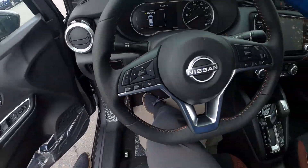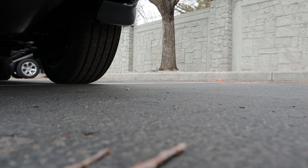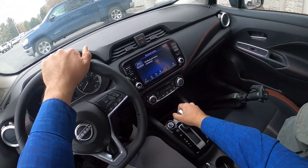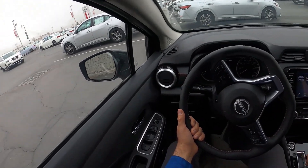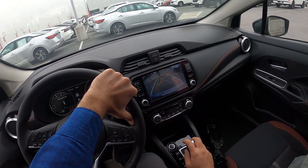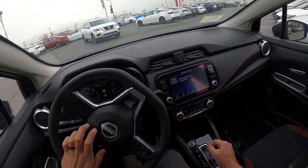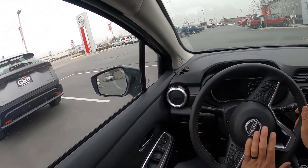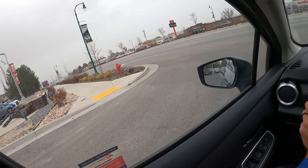Let's see how it drives. Before setting off, let's talk about visibility — here's your view over the hood, the mirrors have blind spot monitoring, and there's good visibility throughout the rear. I do want to quickly fix a mistake from the walkaround — I forgot to mention single-zone climate and heated seats. I think I skipped from the infotainment system down to the wireless phone charging pad. This is about the fifth review today, so my brain is slightly fried, but let's see how the Versa performs.